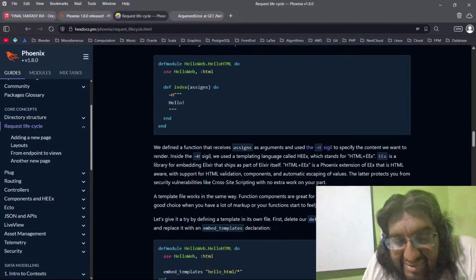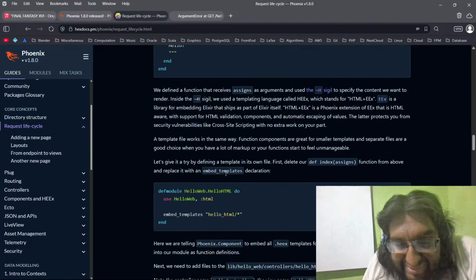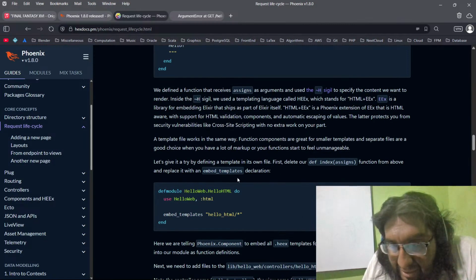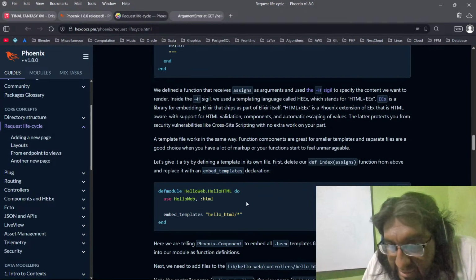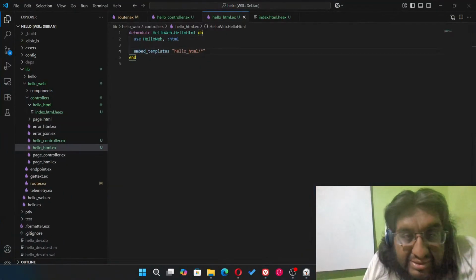But we did something wrong at some point. Okay, there's something very wrong here. Get index assigned. Hello HTML asterisk.